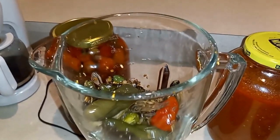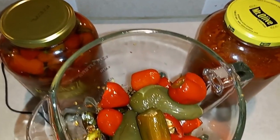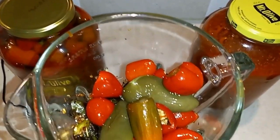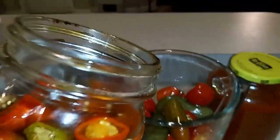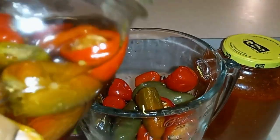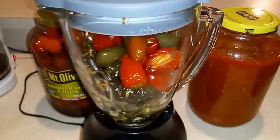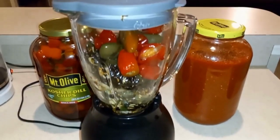I also decided to add a little bit of the brine from my fermented jalapenos — that's just going to add a little bit more flavor. It's vinegar, so it's also going to assist in me not having to refrigerate this when it's all done, if I want to. We're going to put the lid on — and you can see my hands are discolored because I've been making hot sauce all day. No worries, it's part of the fun.